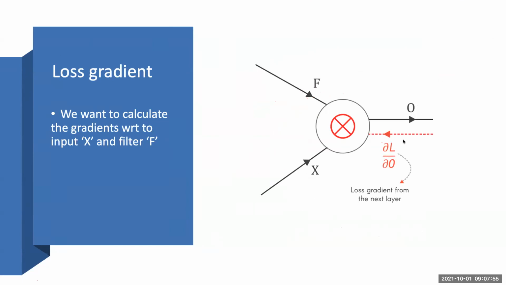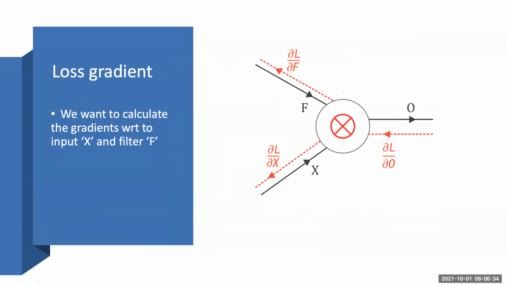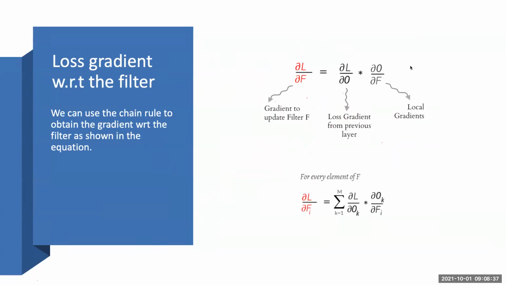Yeah, so when we take the loss gradient from the output layer and we try to backpropagate, that's what we're looking at now. So remember I said at the beginning, in CNN backpropagation, you take your loss gradient with respect to both the input and the filter. So that's what we're going to be doing now. So first, we consider the loss gradient with respect to the filter. So this is from the previous slide, we can see we have the dL/dO, right? And we're trying to find the dL/dF.